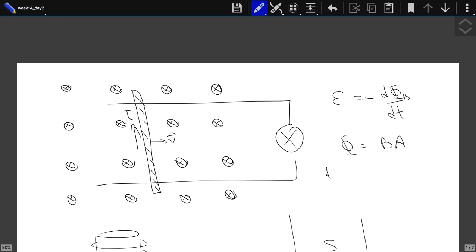And what is the force? I dl cross B. If there is a current-carrying wire, the force that a segment feels is given by this expression. So if I is in the upward direction, B is into the screen, so dl cross B is in the opposite direction of v. So I should be upward. Now that is what we had already obtained.